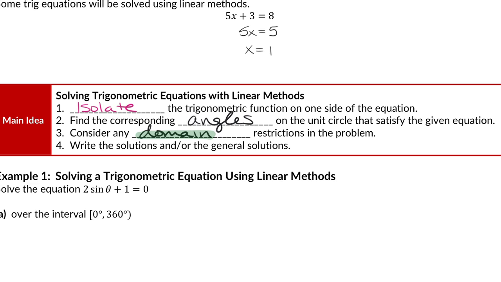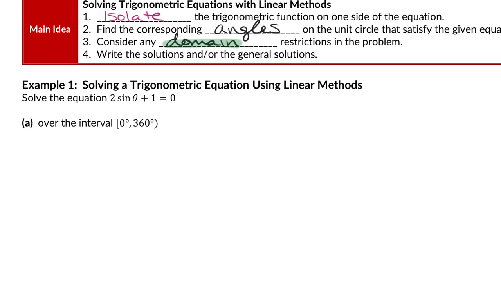All right, so let's jump right into it. We're going to solve the equation 2 sine of theta plus 1 equal to 0. Now, before you panic, I want you to think of this as 2x plus 1 equal to 0. Do you see how they're the same except this says sine and this says x? We're going to solve them at first the normal way.